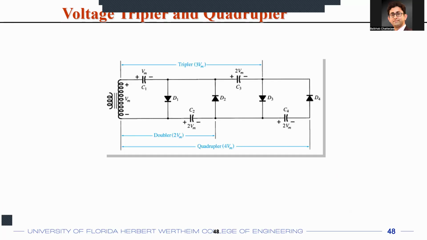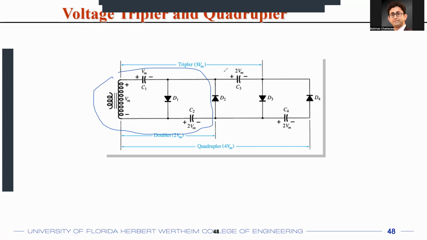You can use the same concept to continue increasing the amount of voltage. So of course, you can use the voltage doubler, which was this part that you had seen earlier. You connect another diode and capacitor with it, you get a voltage tripler. You add another diode and capacitor with it, you get a voltage quadrupler, and so on. Okay. So then you can keep on adding more and more stages, ideally. But realistically, you cannot do that because the diode itself has a loss.